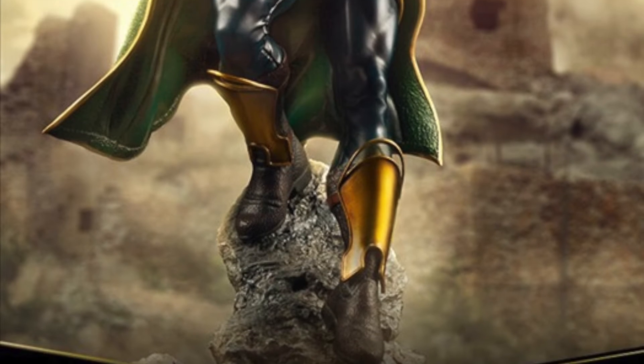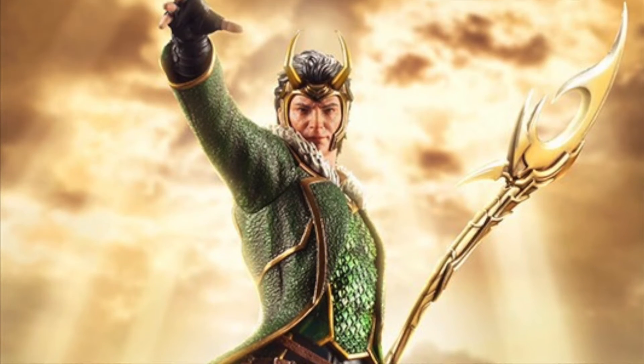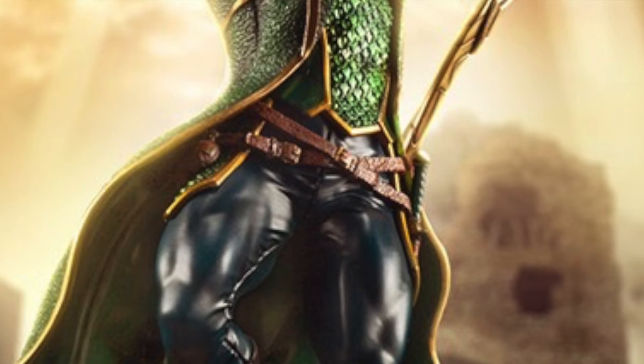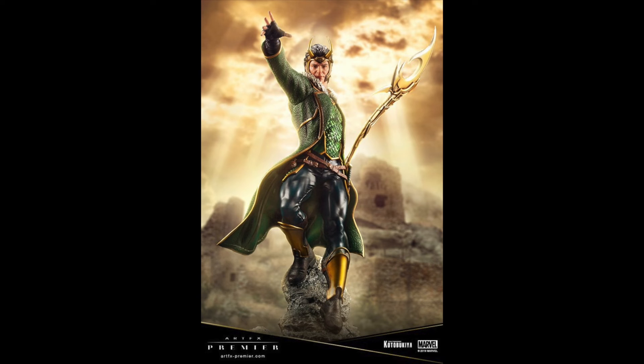With a very current take on Thor already in the Artifacts premiere line, it's nice to see Loki added, and this one is a looker. The pose is very fitting, but I think my favorite thing is all of the various textures on the different parts of the costume — from the furry-looking coat, to the scale-mail shirt, to the leathery pants, and the shiny fronted boots. I'm not sure the god of mischief has ever looked more handsome.